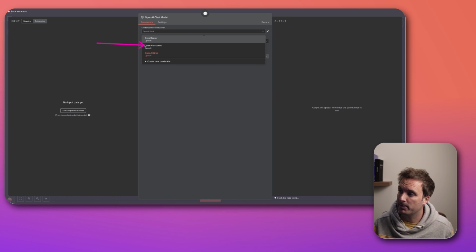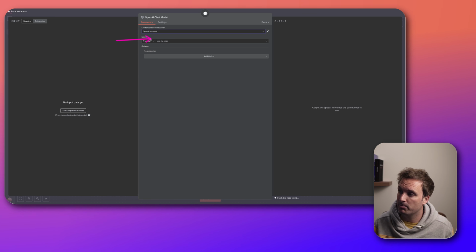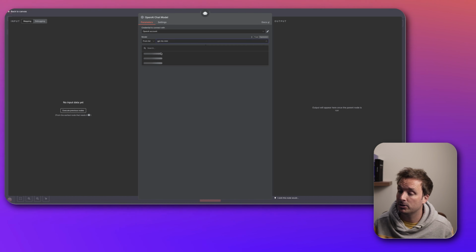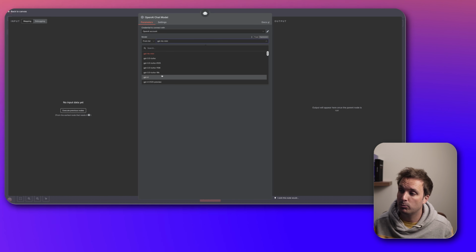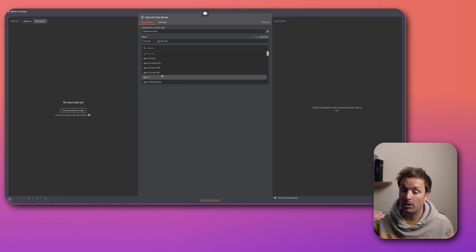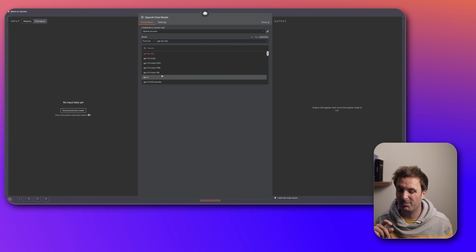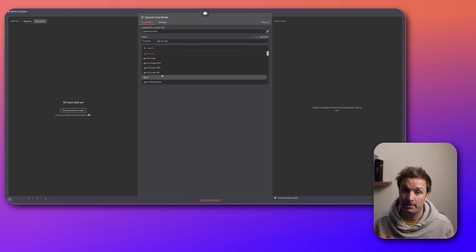So I'm going to use my OpenAI account here, and I'm going to use 4.0 Mini. Again, if you wanted to, you could use a more powerful AI agent. You probably will find actually that you'll have a much better experience, and you need to not be as good at prompting to use a better model, but it is more expensive. It can be a little bit slower. So for me, 4.0 Mini is a perfect blend of very fast, pretty intelligent, and very cheap.